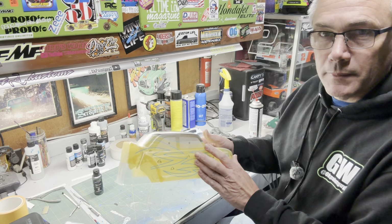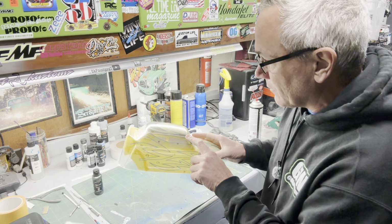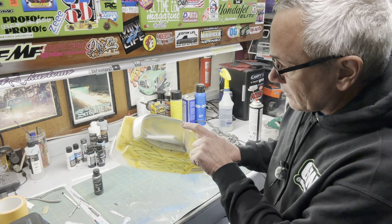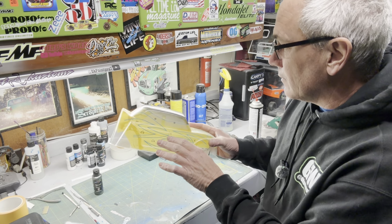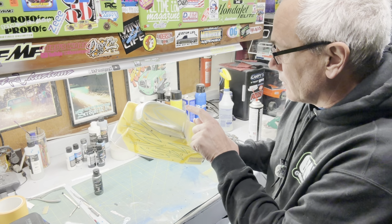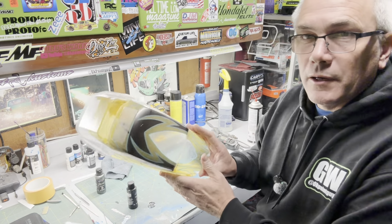All right, no turning back now. We got our first shade of gray on there. I'll have to get this dry, put a couple of coats. This will need to be backed with black. And just after thinking about it, I think we're going to do this section here black because it kind of stands out on its own as not really tying into anything. I don't want two colors side by side if I can help it. So we're going to do the hood and the center section is hood black, and we'll back this gray up while we're at it. All right, we got everything pulled out.